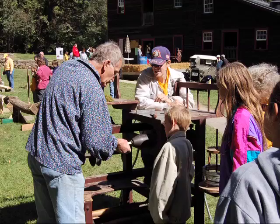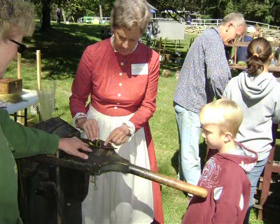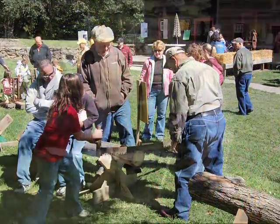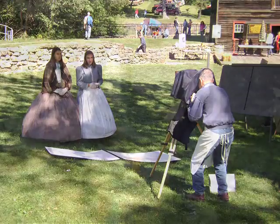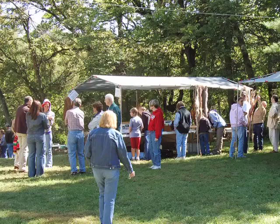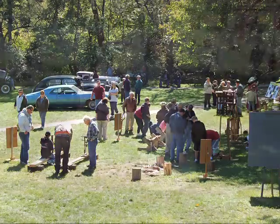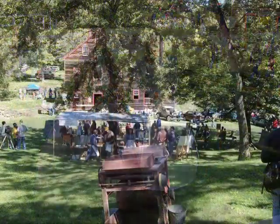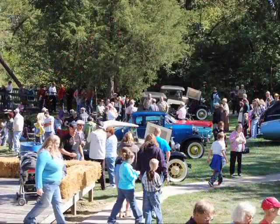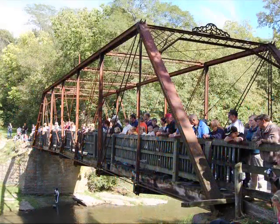Many interpretive volunteers come from around the area to recreate life around the mill as it was in the 1800s. A variety of skills are demonstrated, including old-fashioned tintype photography, blacksmithing, and broom making. We have canoe rides on Pine Creek. We have a display of American Indian artifacts and trade goods. And a 4-H group will show children how to play old-time games from the 1800s. Plus the mill itself is open for people to walk around, look at it. The annual event draws 1,500 visitors each year, and is held the second Saturday after Labor Day.